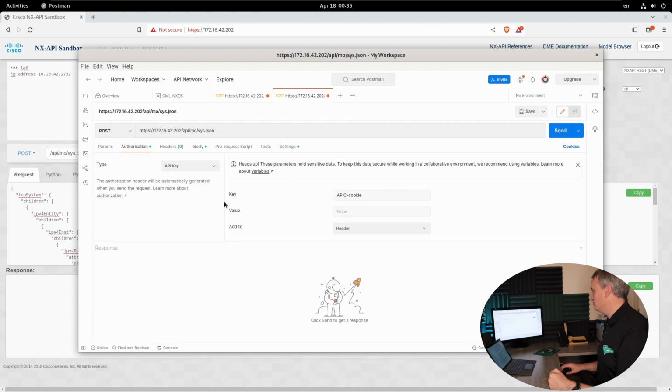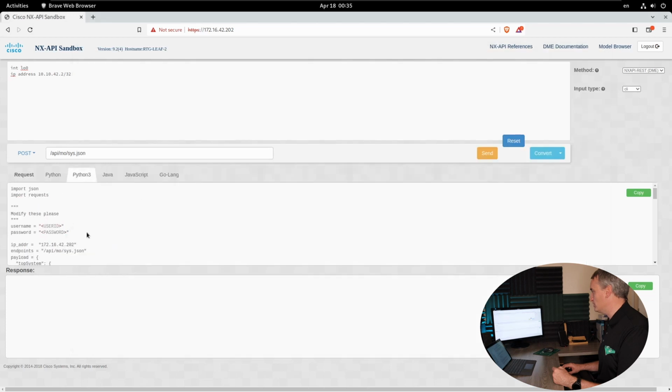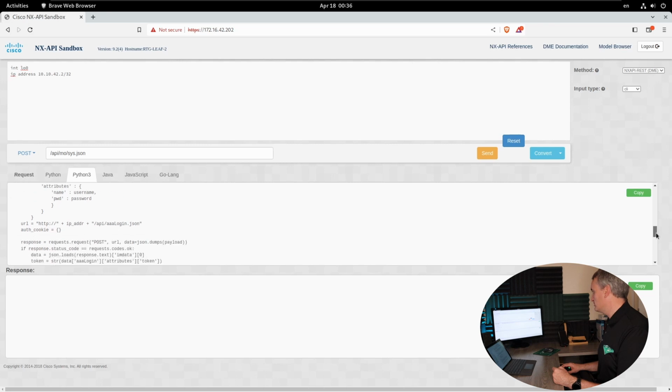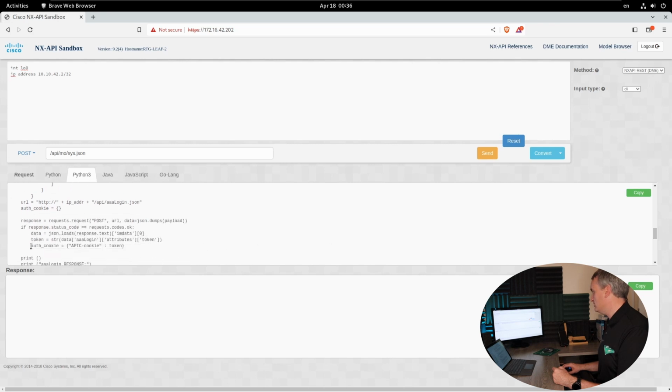Now what I need to do is take that token I grabbed under this authorization tab and set that to API key. The key is APIC-cookie, which I also got from the function within Python, if I scroll down just a little bit further here, auth cookie.